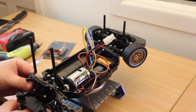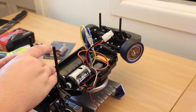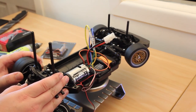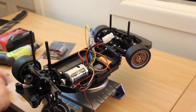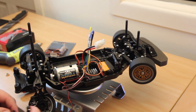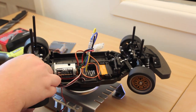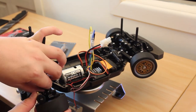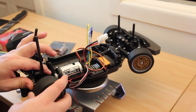Let's put the dog bones back in — pop them in there, they've already got grease on them so I don't need to grease mine, but you might want to grease yours if you're doing this from fresh. Put in the pin. That's probably the next upgrade I'd do on this is get some pins with E-clips for the hub dog bone connection as opposed to these screws. Just going to pop the other side in as well. Just spin it until it fits.